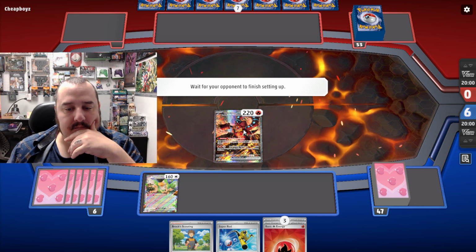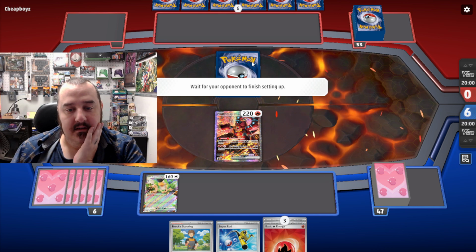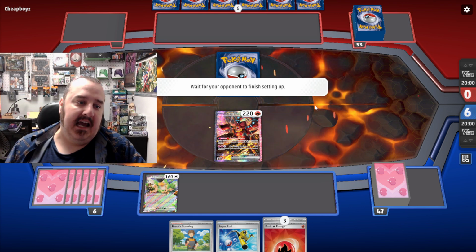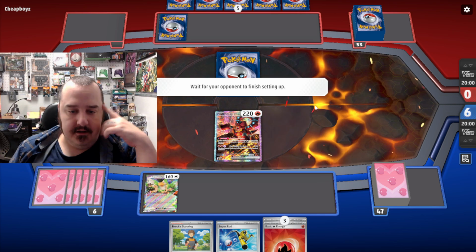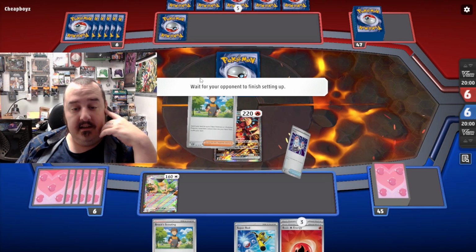You know, that is if they set up, they don't just concede right now or get kicked out due to inactivity. I forgot to bring my phone out here. Hope everything's okay inside. They have mulligan twice.